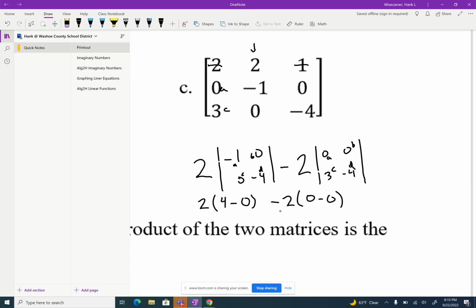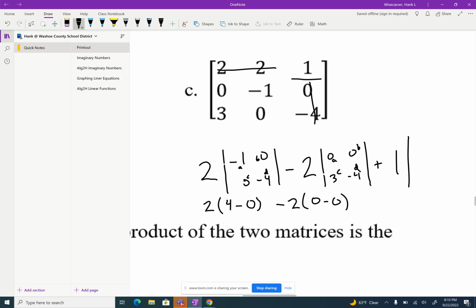The final one is going to be the 1 in the corner, right? This is where we're looking. We're going to cross out, same thing, the same ones in the same row and the ones in the same column. That 1 we're going to add, and it's going to be, that's too big of a 1. Let me try again. There we go. So now we've got 0, negative 1, 3, 0. So it's going to end up being 1, 0 times 0 is 0, minus negative 1 times 3, which is negative 3, but we're subtracting, so it's going to become positive 3.